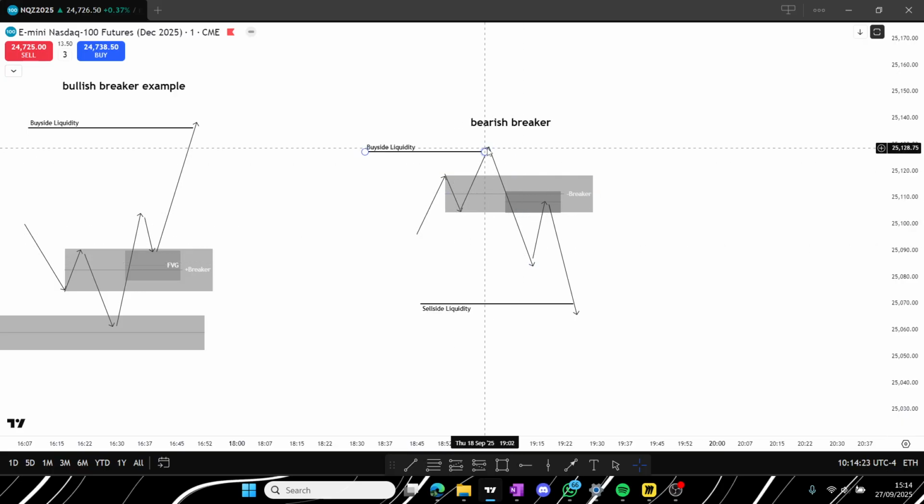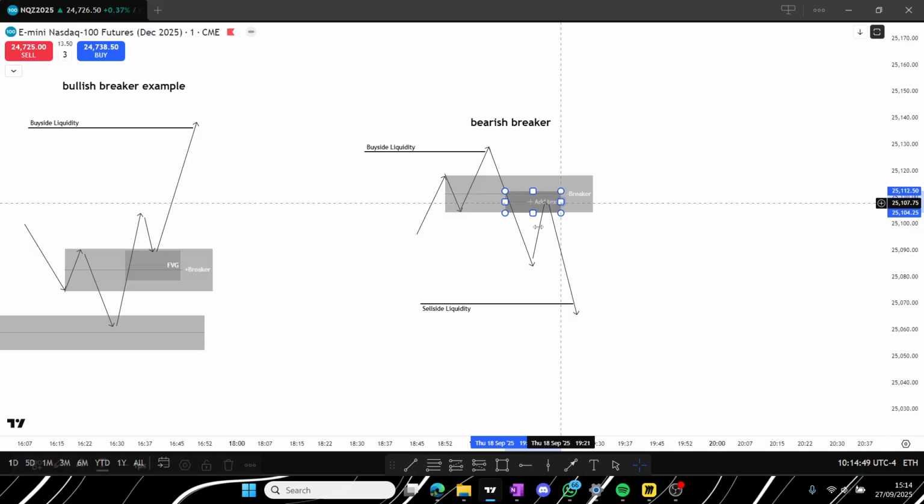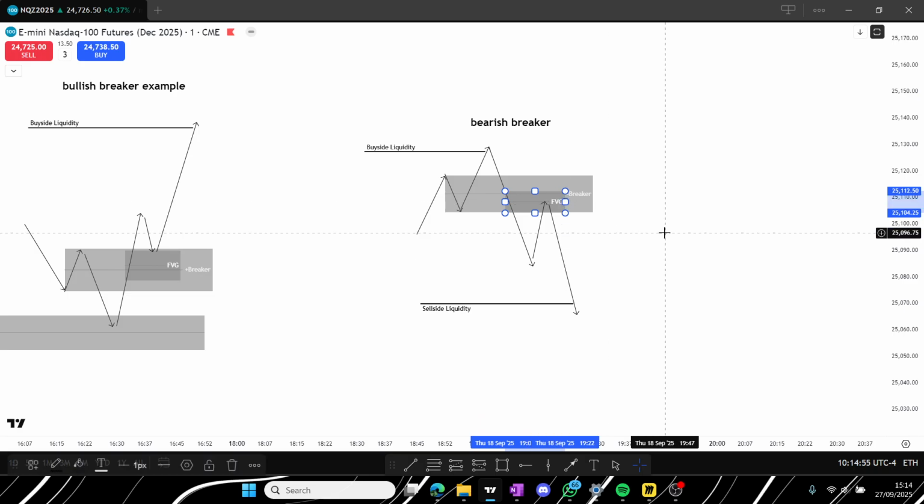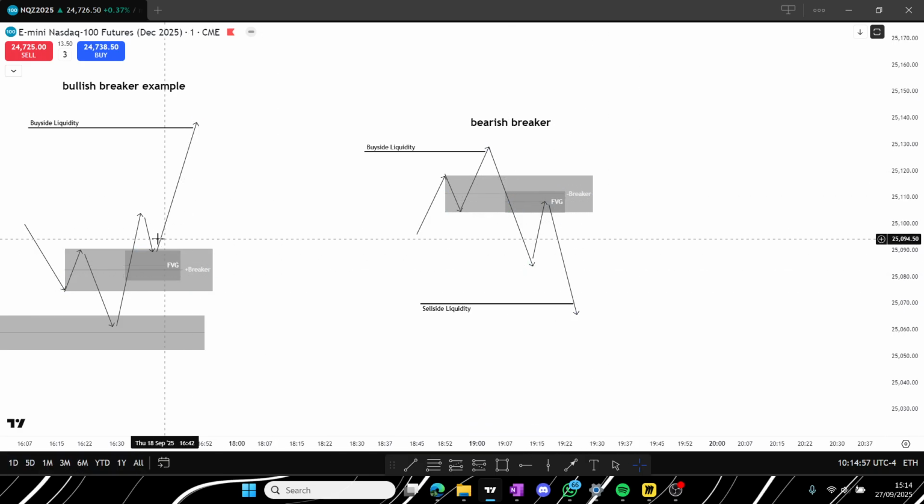The only way this breaker is valid is if these series of consecutive down close candles close below this swing low. If these candles come down and don't stop, and they stop below the swing low, that's not a breaker block. You need these candles to come lower, below this low. That then creates a valid breaker block. As well, just like on this side, we would ideally look for a fair value gap within the breaker, ideally the lower half when it's a bearish breaker, or the upper half if it's a bullish breaker, like this.